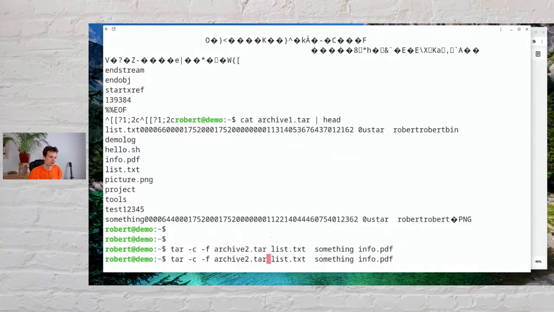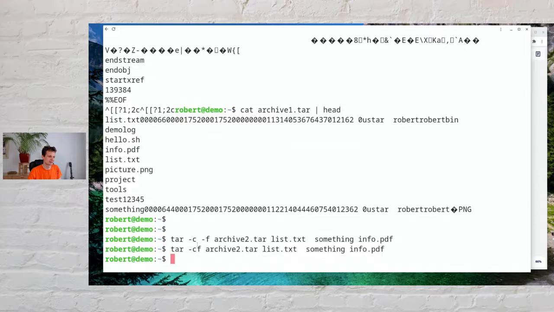Yeah, so you can combine if you want to. Surely you can combine -c and -f together to -cf if you want to, but the f needs to be followed by the name of the file. You cannot write -fc. This would reference an archive file with the name C. So here the order is important if it comes to the f and the name of the file. Yeah. tar -cf and then archive.tar and then the list of files you want to include into this archive.